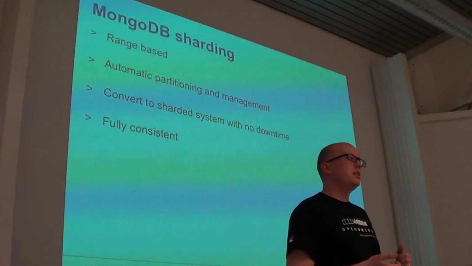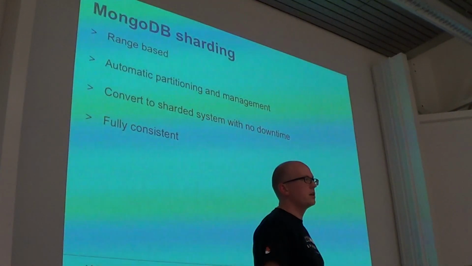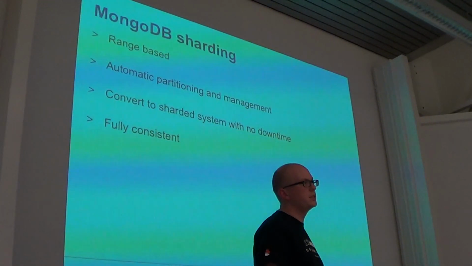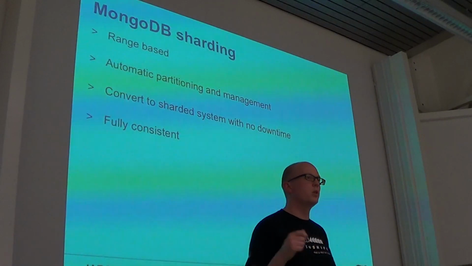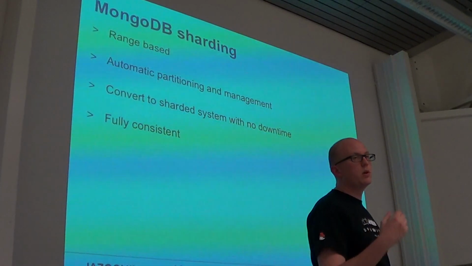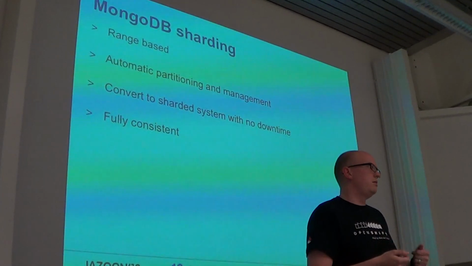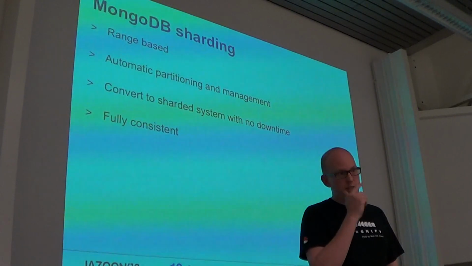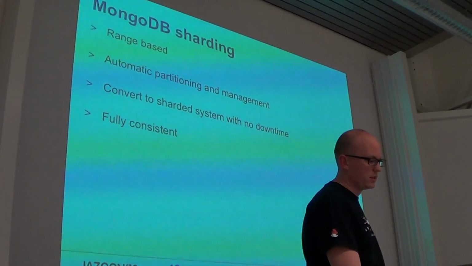The other things it can deal with is it can automatically partition and balance your data. So as you put data in, it will split it up into chunks, and as there becomes a big enough imbalance of chunks, it will migrate them across your shards. And the idea is it will be fully consistent because, as I say, you still have single primaries, they just have ranges and smaller levels of concern than your previous ones.